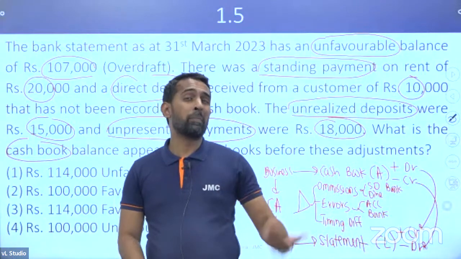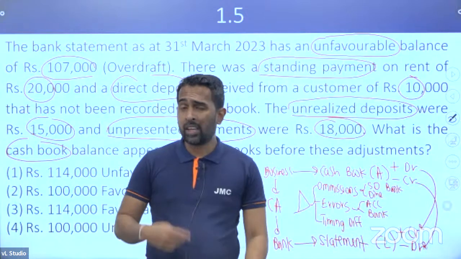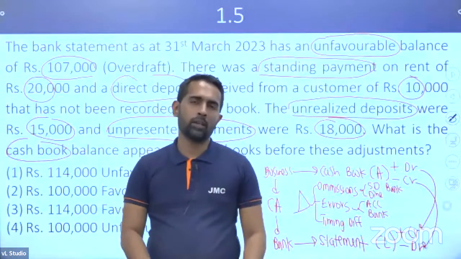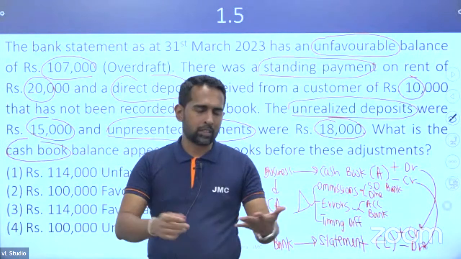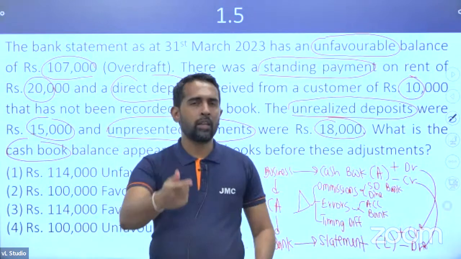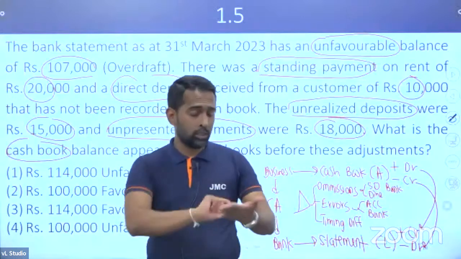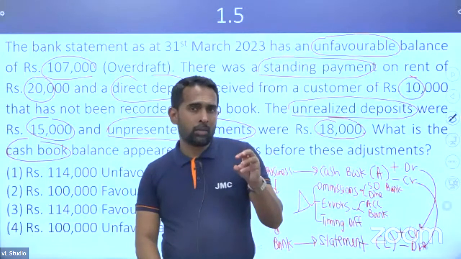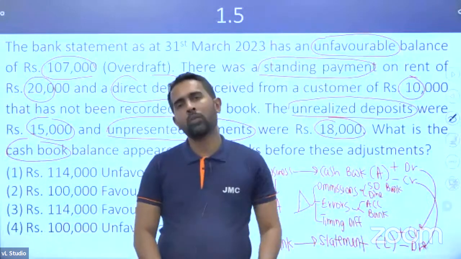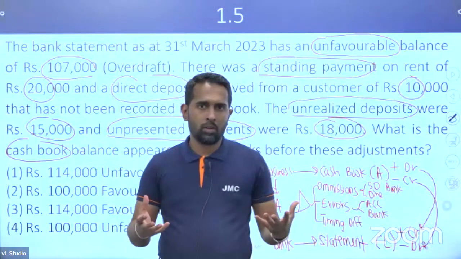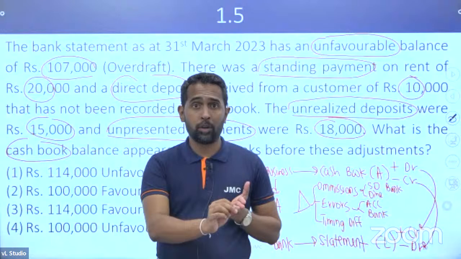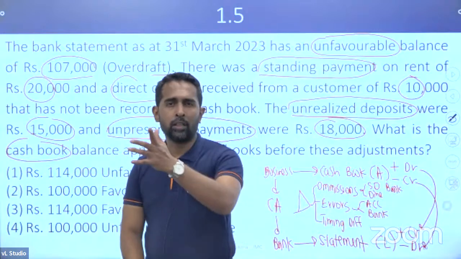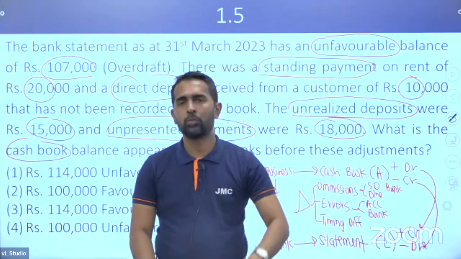The other one is unpresented payments. When the accountant issues a payment, when a supplier comes, the accountant writes the check and gives that check to the supplier. When an employee comes asking for the salary, the accountant might write a check and give that salary. The building owner comes and asks, you write a check and give it to the building owner. At the time you give that check, you are reducing your cash, because that's the process. Once there's a payment voucher, you need to record it in the prime entry book, then it will be updated in the ledger. That's how it works. So you write the payment voucher and give the check, and your cash book balance will come down.